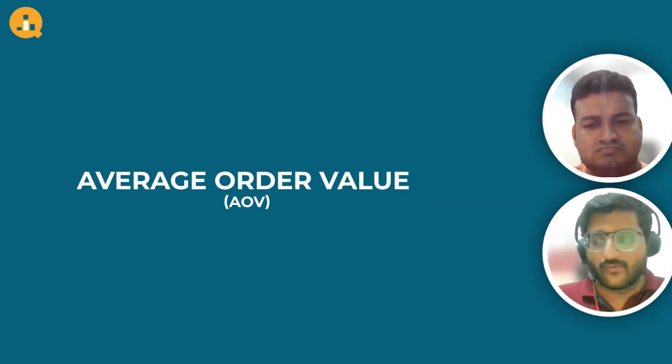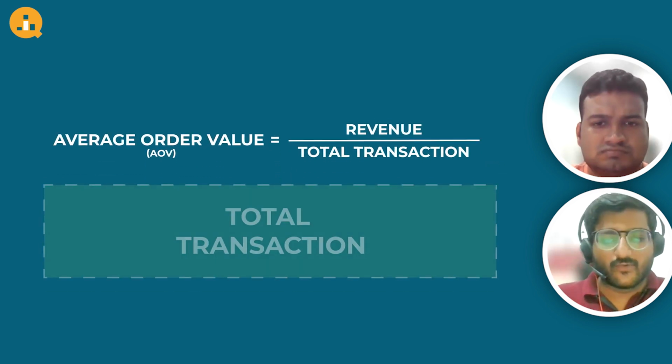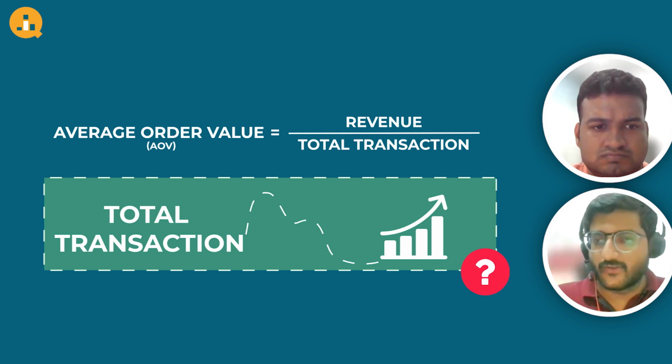Okay, makes sense. So in that case, there was no change made to this, so that could not be the reason then. Just to fragment the metric further so that we can understand more: average order value, or AOV, as we mentioned, is a fraction with transactions in the denominator. So was there any increase in the transactions during this time period?